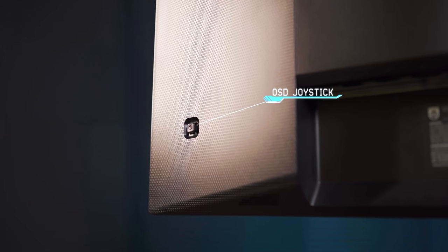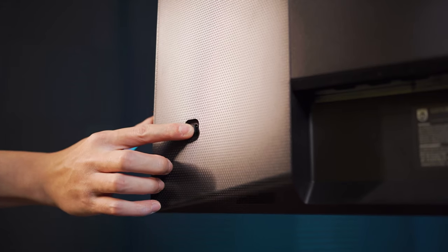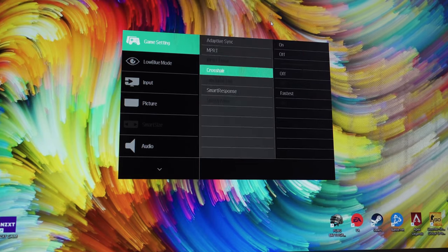So enough about how it looks from the front. At the back, you get one joystick to control the OSD. Some people call it the nipple, but it doesn't matter to me, joystick, nipple, call it whatever you like. So long press to switch it on and off, and left side for the menu. No, it's the right side for the menu, and you get the usual features such as turning FreeSync on or off, brightness contrast control, color control, and overlay crosshair for games.